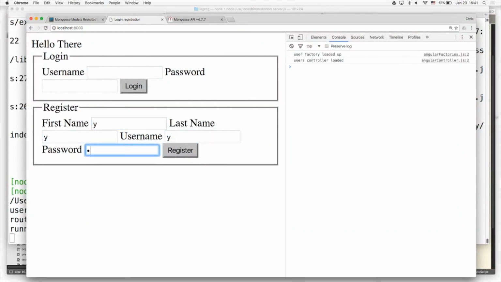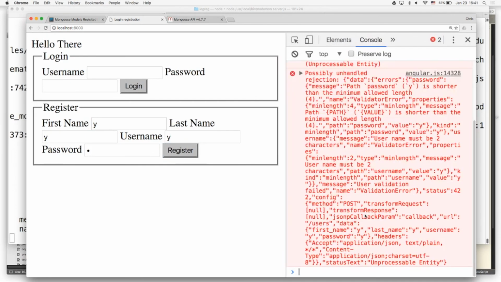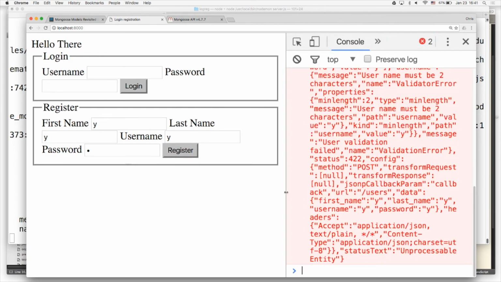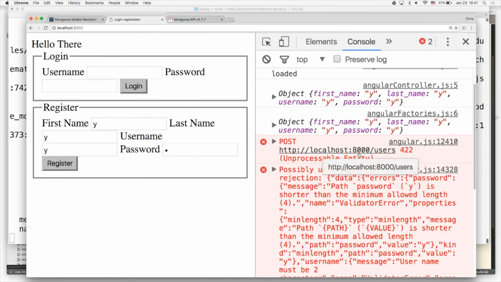Refresh. All right. And notice here, I can make that bigger. You can't see anything now. So notice first that the error I got is 422. I actually defined that error. So for once, I'm getting an error that I kind of wanted. That's 422, which stands for unprocessable entity.